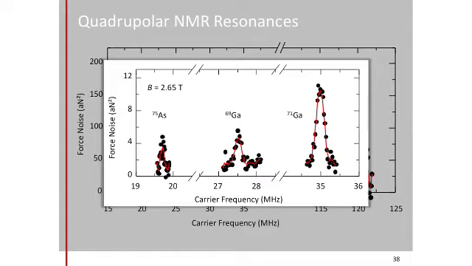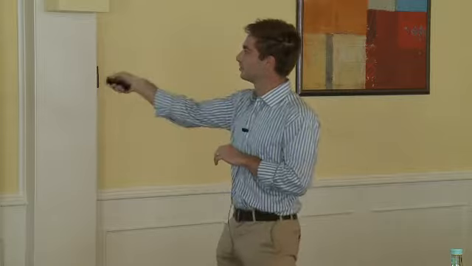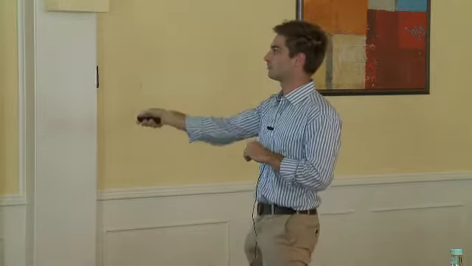And what we can do is do some basic force-detected magnetic resonance, and we see various signals. And you can see, we see a huge hydrogen signal. Of course, hydrogen has a very big magnetic moment, and hydrogen is everywhere. Any sample that's been exposed to air will have some contamination layer of hydrogen. So this is actually the large signal coming from just a few monolayers of hydrocarbons on the surface of the sample. And you can see this signal is much, much bigger than the signal from the gallium and the arsenic, although these are also visible.